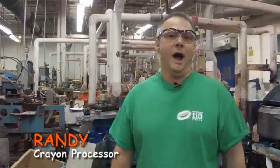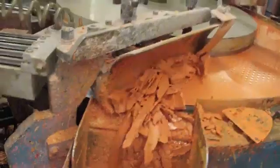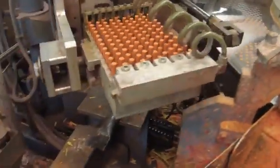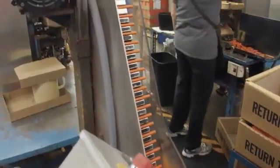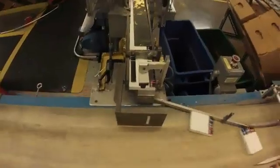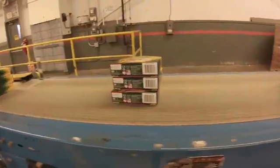It gives you the chance to learn. Hi, my name is Randy, and we're at Rotary Mold 22, and I'm a crayon molder. This is where it starts. We're going to add wax, clay and pigment that transfers over into the running kettle. And then once it's in the running kettle, it'll get piped overhead onto the machine from an injection mold. It's an amazing point to know that I'm responsible for the quality of the delivery and the performance of the Crayola products that are sold to children everywhere in the world.